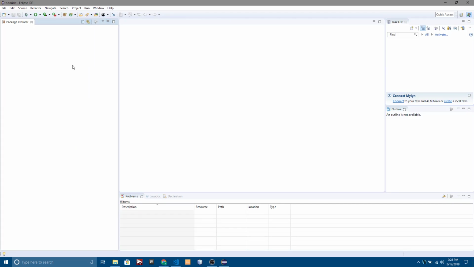This is what Eclipse looks like. You have a explorer for the different projects that you have imported. This is where all of your code is going to show up. There's a couple different options down here, and this is what it looks like for a Java developer. What we want to do is set it up for ConnectIQ.